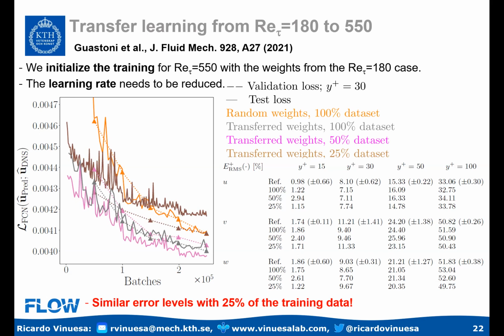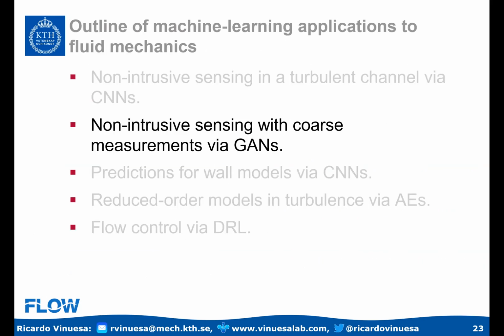And in this case, it's actually quite interesting because the 180 case, we can run it on a laptop, right? And the 550 case is significantly more expensive. Now you need a bigger machine. So if I can do most of my training in a case that is so cheap that I can run on my laptop and I can minimize the need of quite expensive data, then I'm doing something good with the design of my network and with the capabilities of training my architecture. So transfer learning, I believe, has a lot of potential in fluid mechanics and to try to go to progressively more complicated applications. Okay. So far, I've shown you the first example where I'm predicting information above the wall from information at the wall, but I'm using DNS data, right?